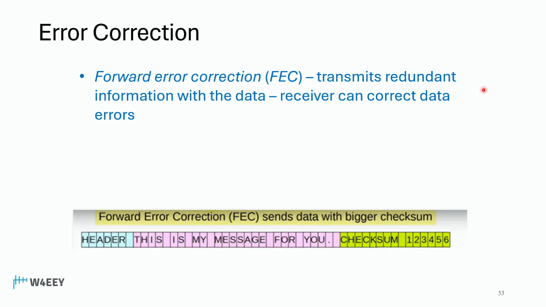Now, a real oversimplified way to view this: let's say that you sent the same byte of data 3 times someplace in this mess down here. So you've got opportunity number 1, opportunity number 2, and opportunity number 3. Let's say 2 of the 3 match. All right, pretty good chance that's the correct one. So that's a method where we can use redundant data to figure out what it should have been. It's much more complicated than that, but this is just a simplified example of how it might work.